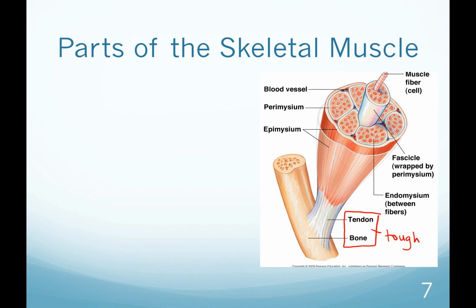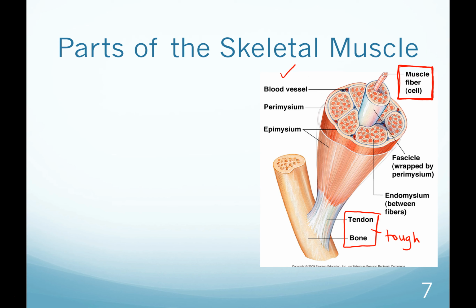Now, when you look at a muscle itself, and this again is very kind of hard to see at first, but a muscle is really a lot of muscle cells all working together. So believe it or not, the muscle cell or the muscle fiber is tiny in the grand scheme of things. There are many, many muscle cells that make up one muscle. And if you look at this and you count them, there's probably going to be, in this particular picture here, about 70 muscle cells, maybe more. You'll also notice they have a blood supply, and that's important. That's going to bring oxygen and bring away carbon dioxide.